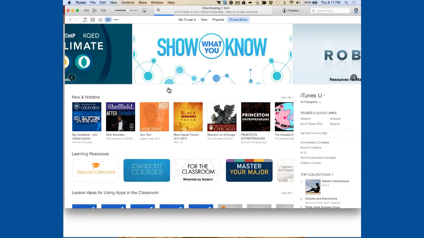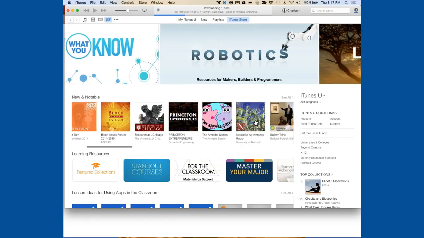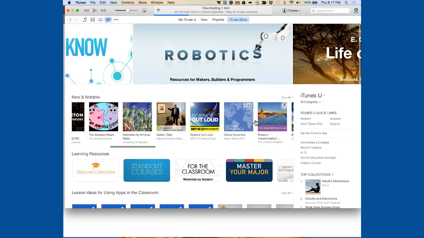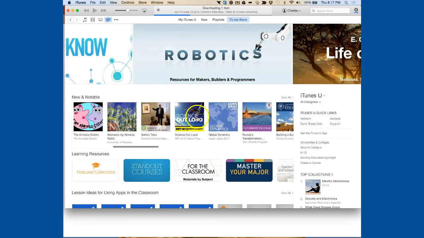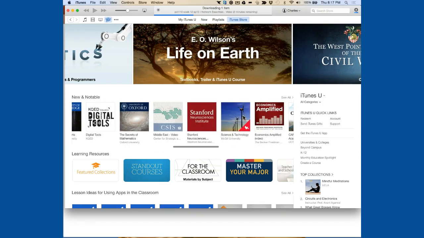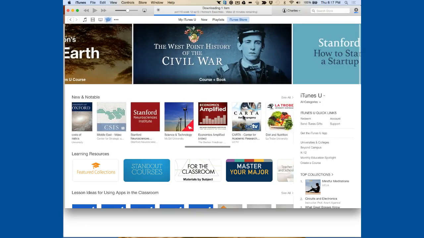So here's the iTunes U homepage. You'll notice it's got New and Notable. So we've got Oxford, University of Sheffield, UNCTV, University of Chicago, Princeton, MIT on Science Out Loud, Digital Tools from Cambridge, Shorts, Stanford.